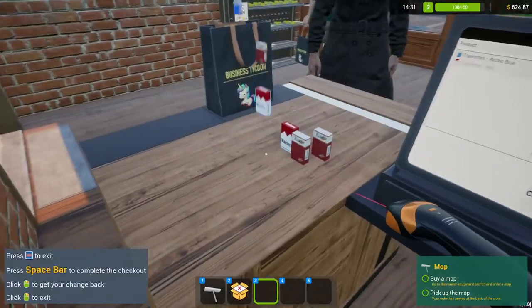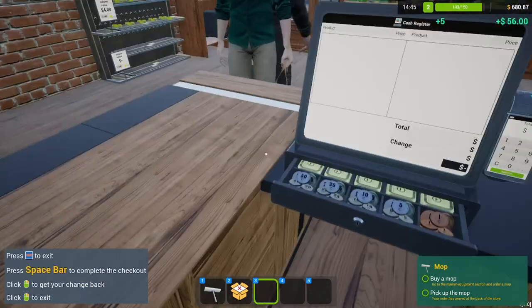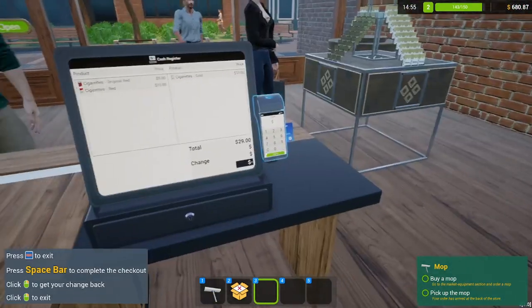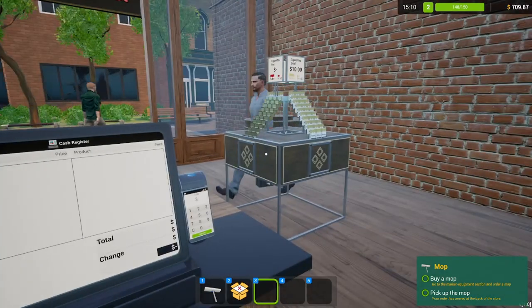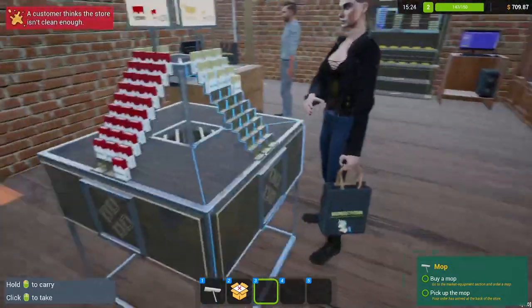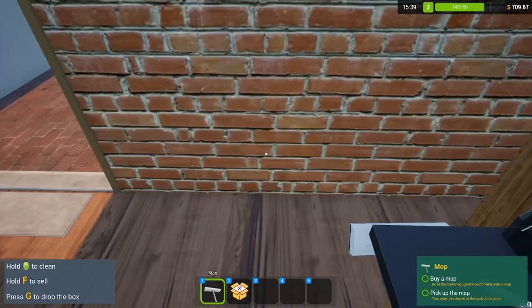Okay, how are we going? Sorry about that. I'll wait there, sir. I have to run the store by myself. 44. 10, 20, 1, 2, 3, 4. Here you go. Let's see. You need $29. 29. Approve. Okay, we got enough Marlboros for right now. There. Any other poop on the floor? Nope. Okay.